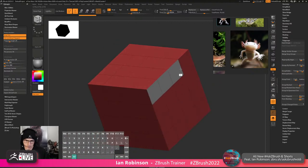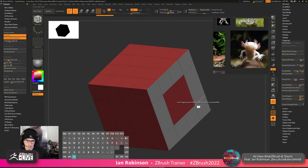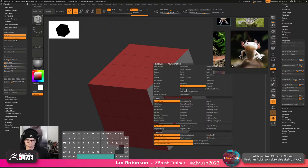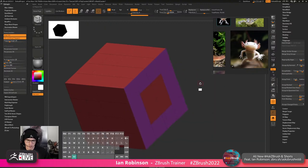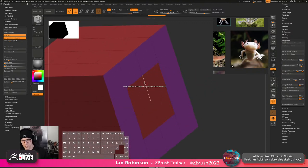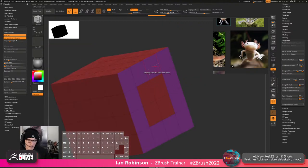Or what you could do is highlight all the edges that you want to have poly group. Like maybe I want these two here to come through. So I'm going to come through like this, and then make this its own poly group. This will also be very helpful in identifying that. This works better on a mesh like this rather than a DynaMesh. DynaMesh is too dense for ZModeler, so you want to make sure you can control that. But this is a really great way to select those loops.